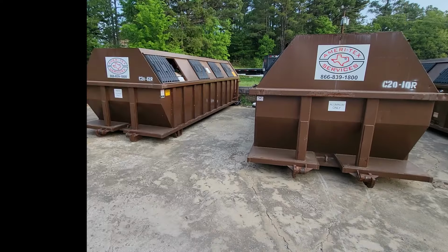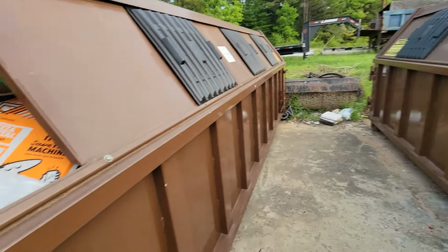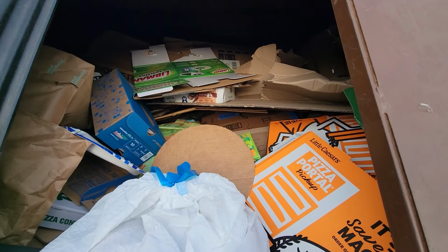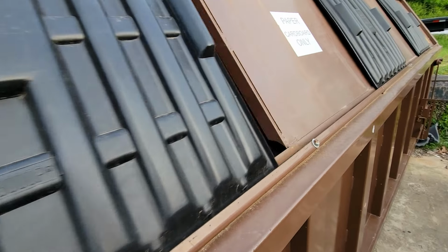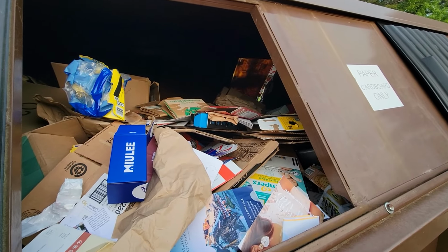You know, people always ask me, Kyle, where do you get all your boxes at? Well, our neighborhood actually has a recycle area here. So cardboard in this one, aluminum, plastic on the other side. I get all my boxes for free out of here. Don't really buy boxes. You can always find nice sized boxes and just take them back to the house. So we're gonna find the boxes we need, we'll jump back to the eBay room and start shipping.